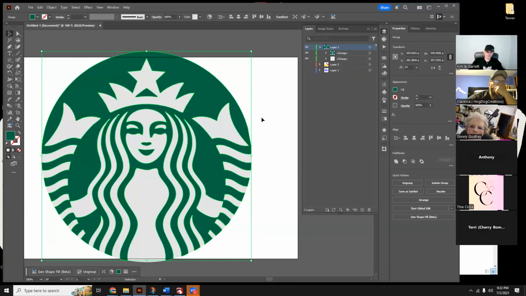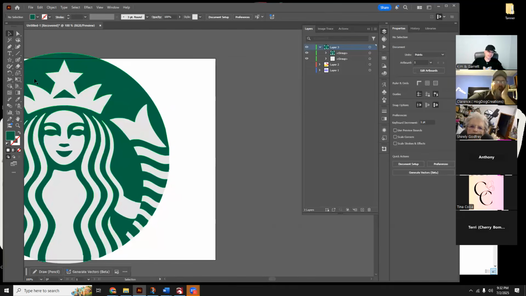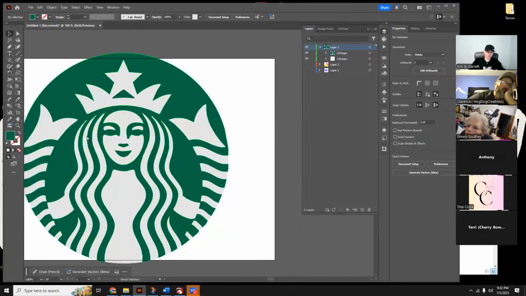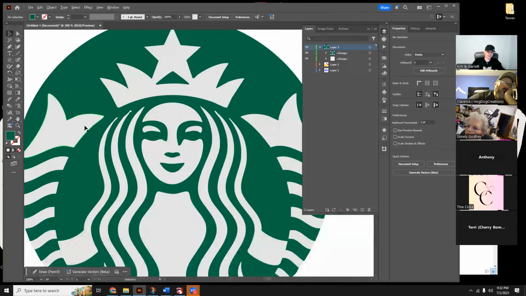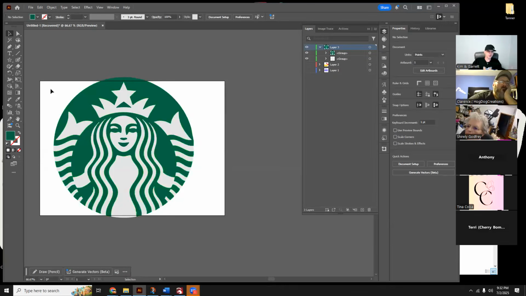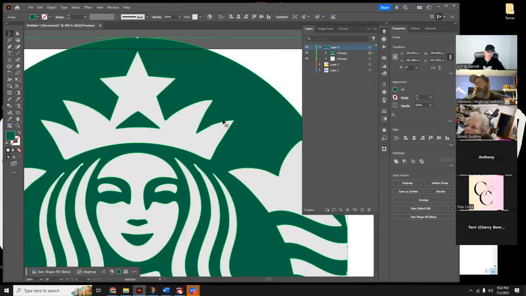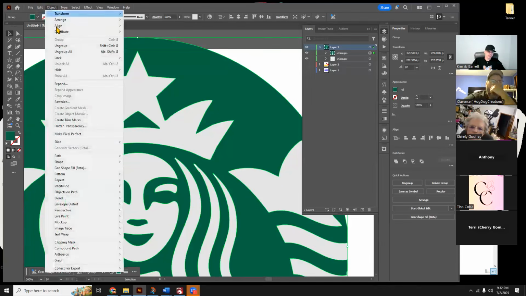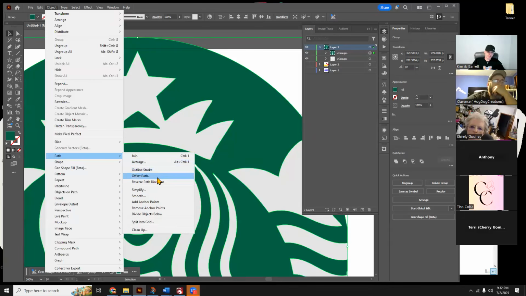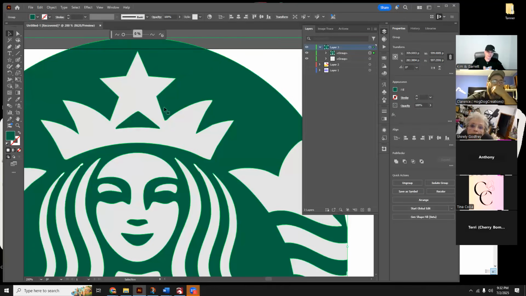But then I also have times where I do an image trace and I get a crazy circle, where I'm trying to get circles and instead it's all wonky. You can grab your path, go up to Object, Path, and then it goes Smooth. You can drag this little slider here and it'll smooth out paths.